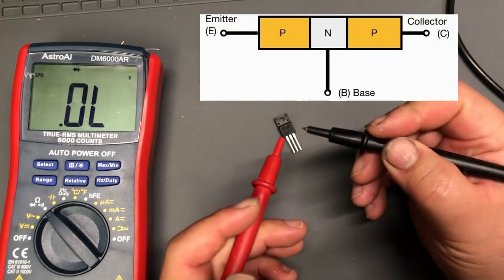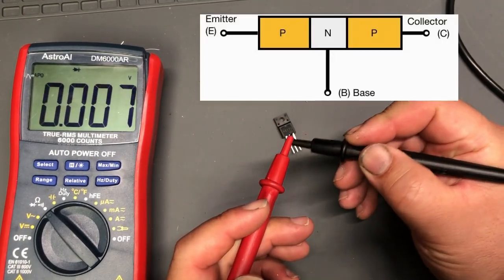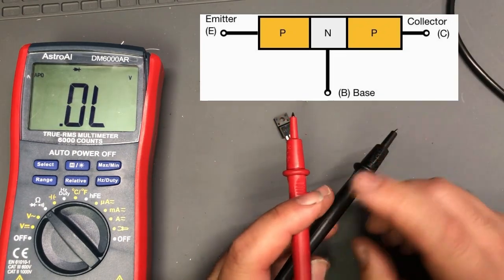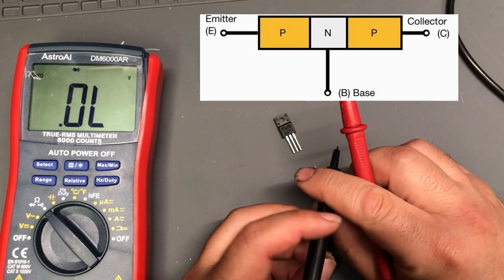If you look at the data sheet, you're going to find the A2222 is a PNP transistor. You'll stick your black probe on the N and use the red probe. Try the first P, doesn't matter which one, and then you'll try another P. Each time it can read less than 0.7 volts.